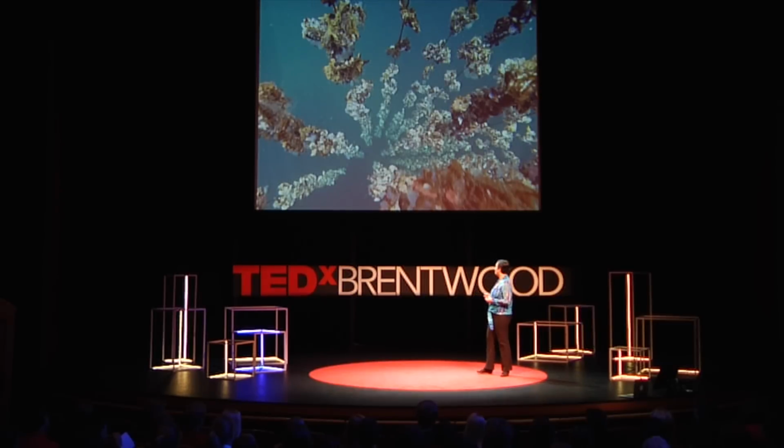This picture up here are oysters from an oyster farm. In order to be healthy, oysters need to form a shell. They form this out of calcium carbonate. And when the ocean becomes more acidic, it's harder and harder for these oysters to form their shells. So a lot of species are being affected by these changes that are happening in our ocean.